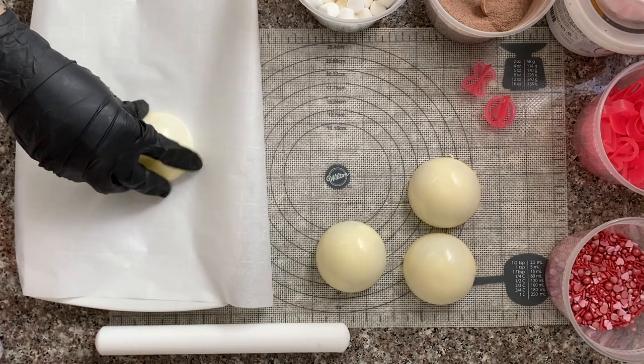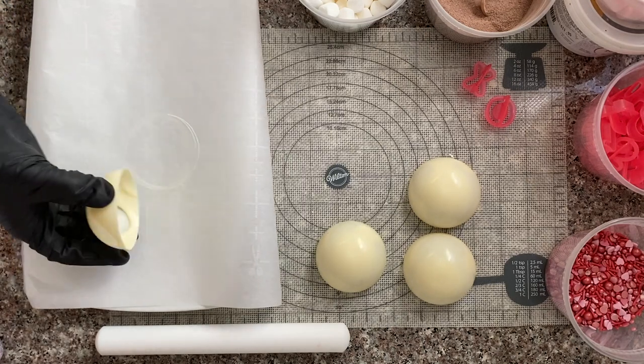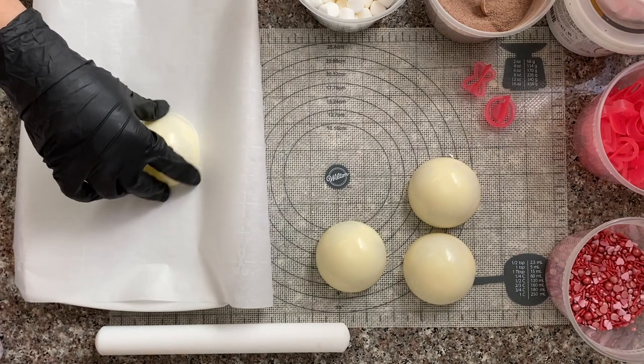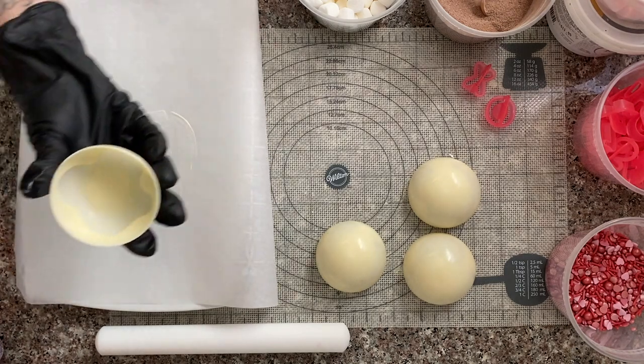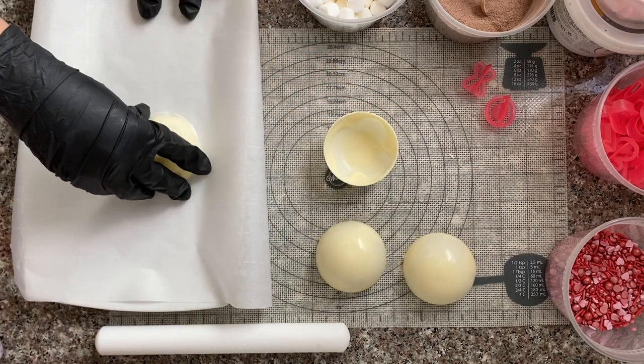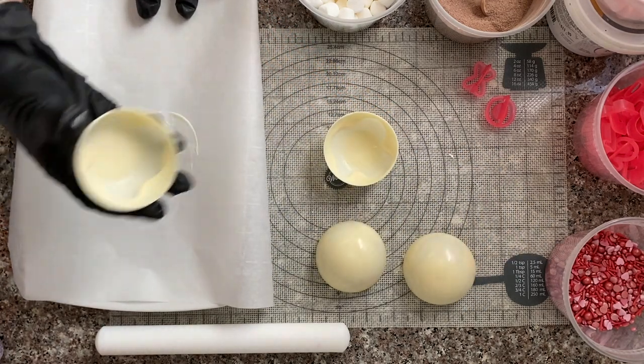So what you want to do now is grab your hot chocolate bombshells and put them against the hot plate, just so you can clean the edges, because this is very important. Your edges must be super clean in order for it to seal nicely.